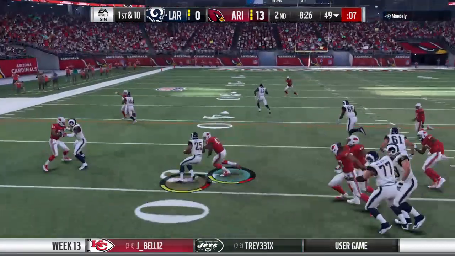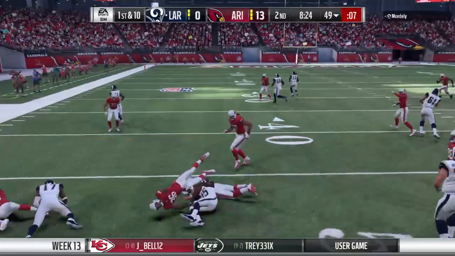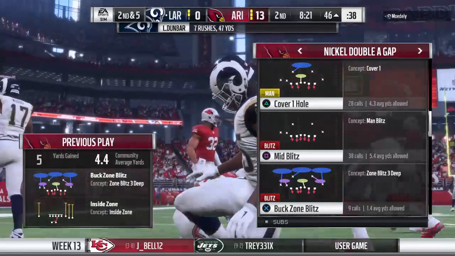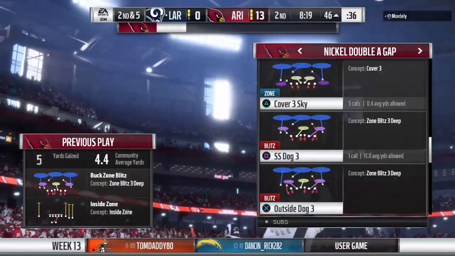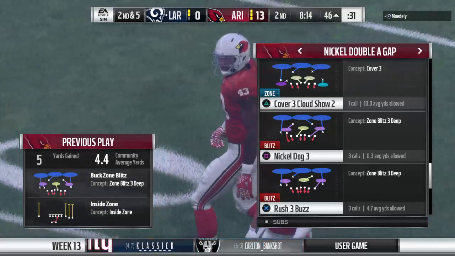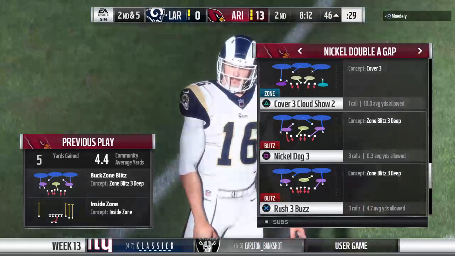They'll run it now out of the gun. And he's going to fight his way forward here for a modest gain. Give him 5 on the carry there, and it'll be second down. And there's a run to be happy with. Good, solid yardage. You'll take that anytime you hand the ball to a back.